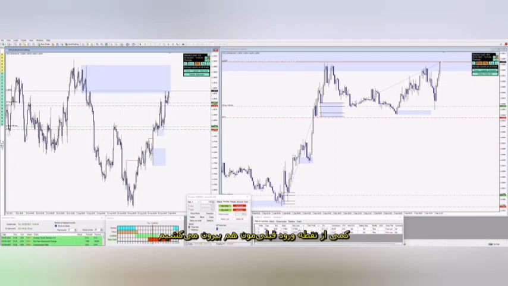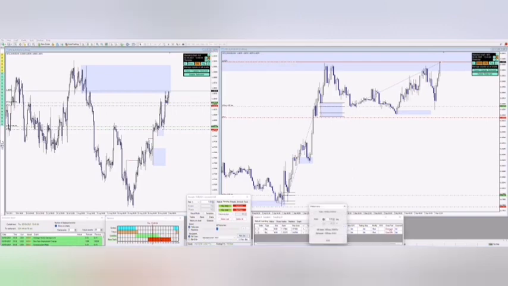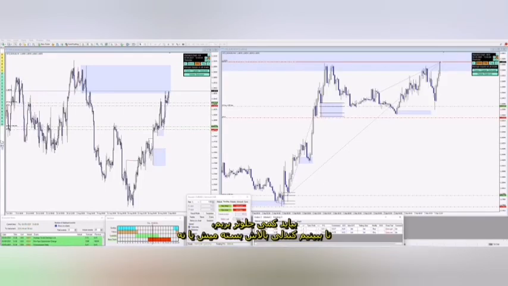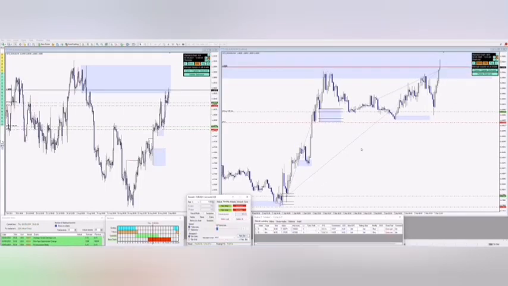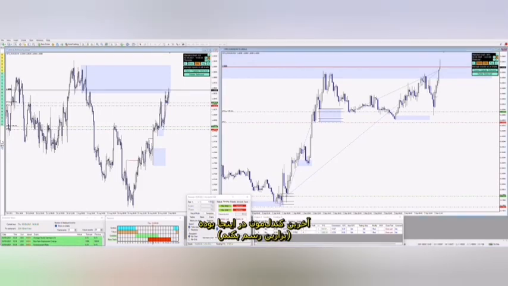Okay, we're going to take some more partials as well from our previous entry down here. We'll just close 50% of what we've got left. Cool. Okay, so let's play one more candle, see if we can get a good closure above there. Right, so let's look for potential more scale-ins. Right, we have this last candle here.